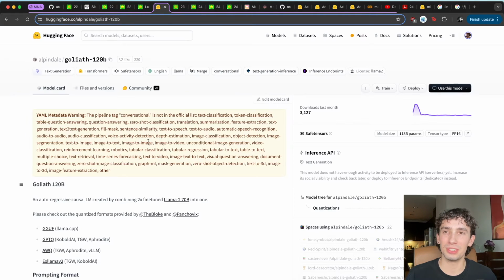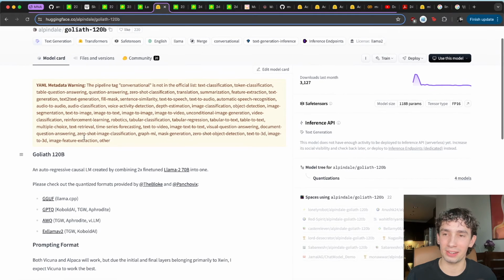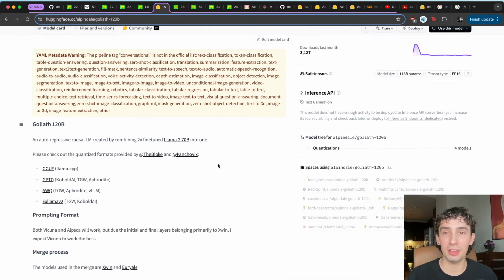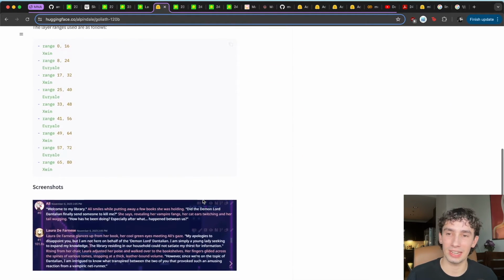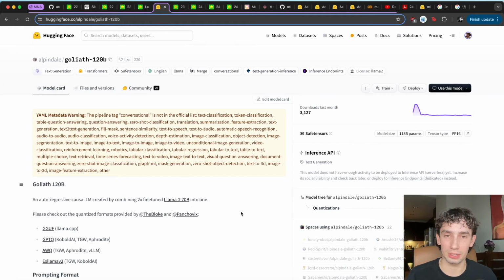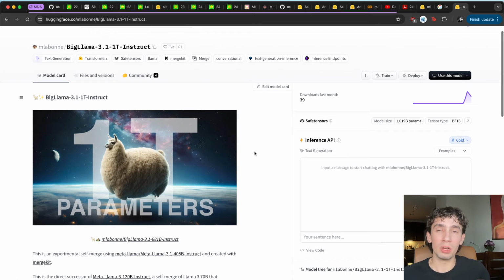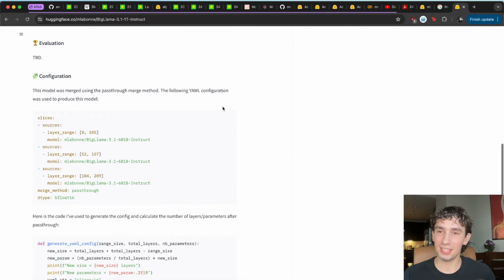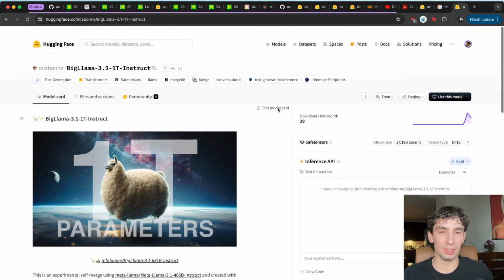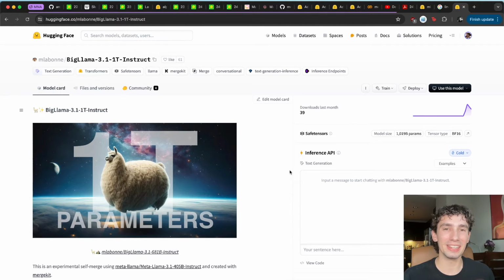We're seeing stuff like Goliath 120B, where this guy took 2 fine-tuned Llama 70B models and combined different layers together via passthrough to create this absolutely massive 120 billion parameter model. And even more recently, a 1 trillion parameter model by Maxime Labonne, who just combined a lot of Llama models together. So it's quite an interesting and experimental method, and there's still much to be discovered about stitching together both the similar and different architecture layers to create these almost Frankenstein models.